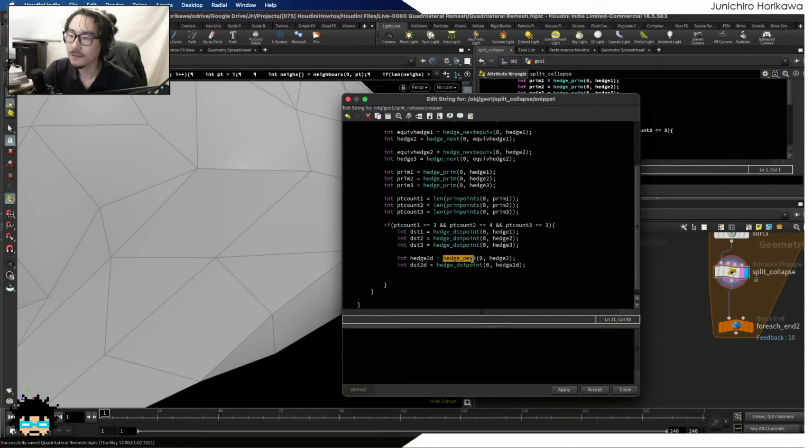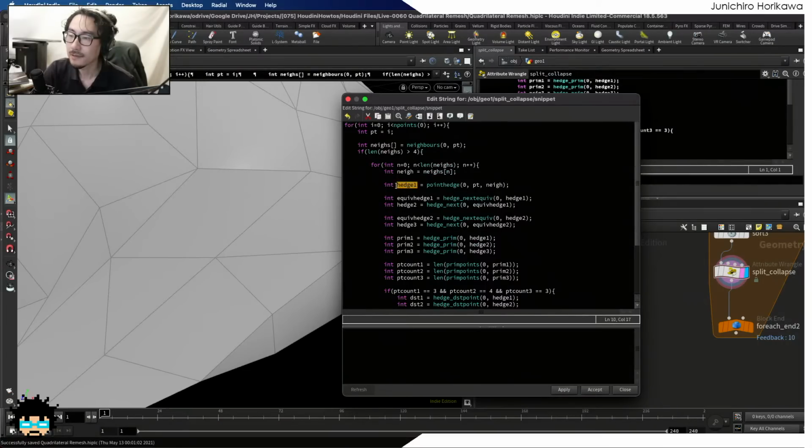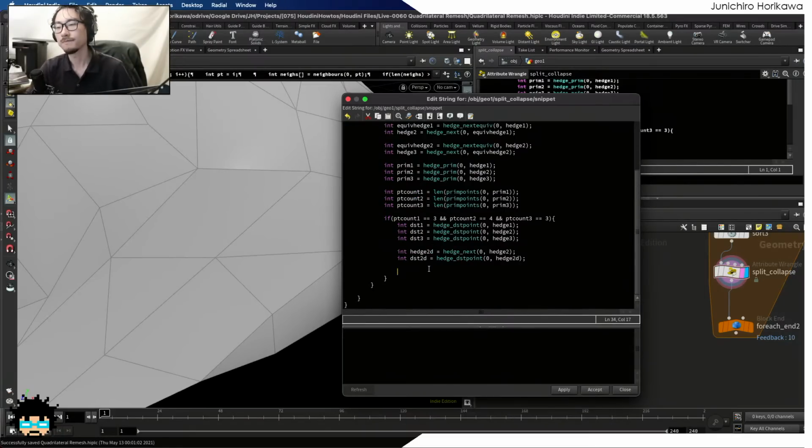You can use the same half edge next function for this half edge right here, which is the half edge 1. The next half edge for this half edge is going to be this one, in this direction, and by getting the destination point you'll be able to get this point right here. Also let's call that destination 0, int dst0.